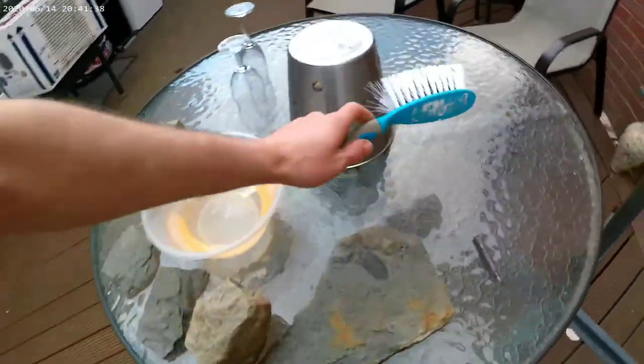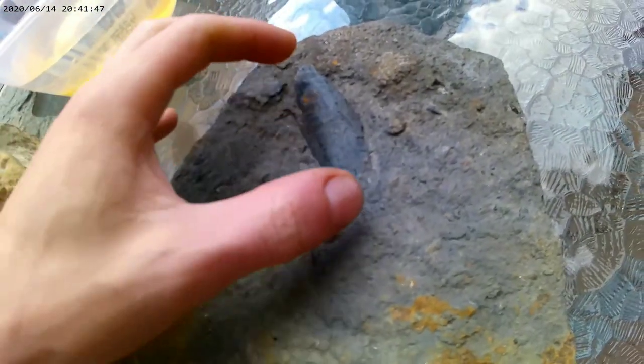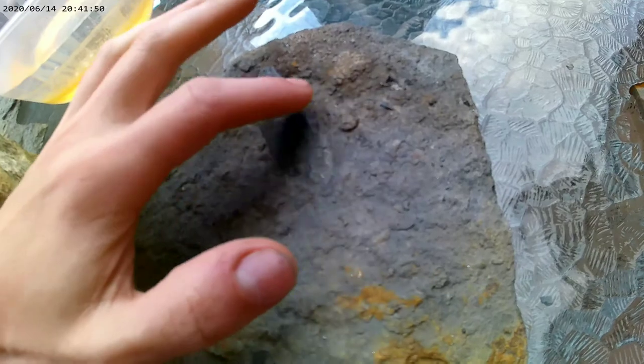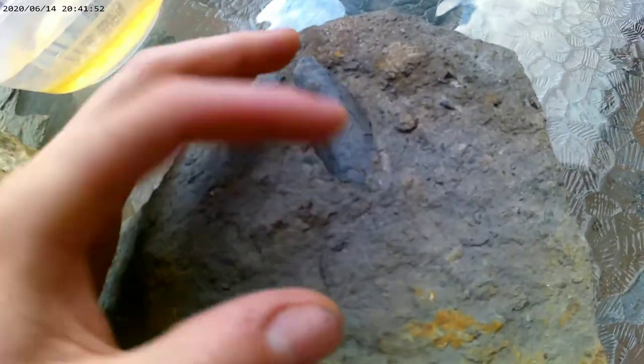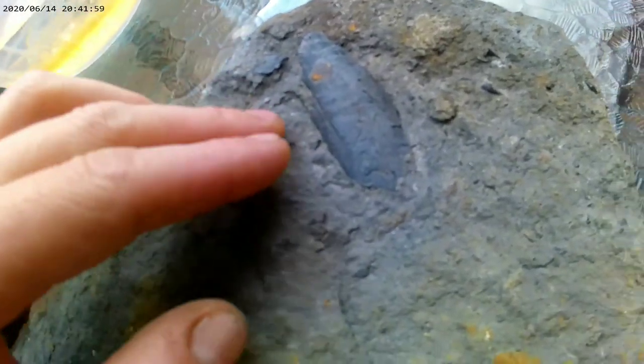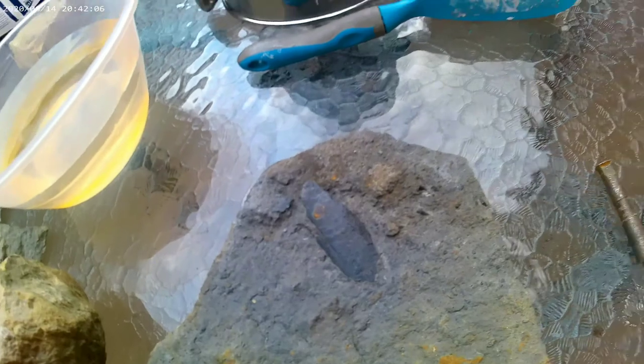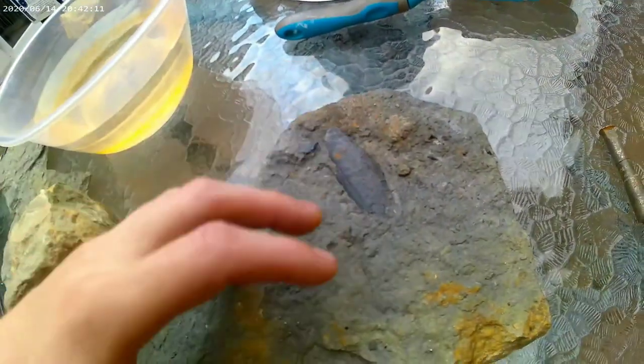Now this one is where we're finding the nice teeth in with the big bit of bone. I've realised now that this is so squashed - all the bones and stuff are - if I chisel them out they're just going to fall to bits. See all these micro fractures? I tried getting one of the bigger teeth out - it was about that long, kind of the tip of that one - and it just shattered.